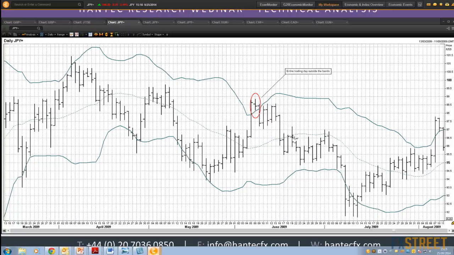And you see the dollar yen move all the way back down towards the lower band. Again, this is where we see extreme price action outside the bands, and subsequently that would suggest that in terms of a mean reversion, you're pretty much looking for mean reversions in Bollinger Bands, and when there is no strong trend, that's when mean reversions work the best in Bollinger Bands. And certainly an entire trading period outside the bands suggests an extreme move, and a mean reversion works out subsequently very well.